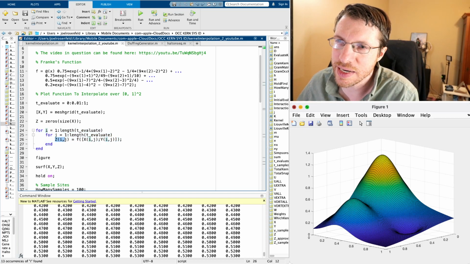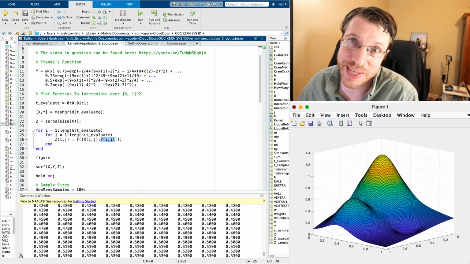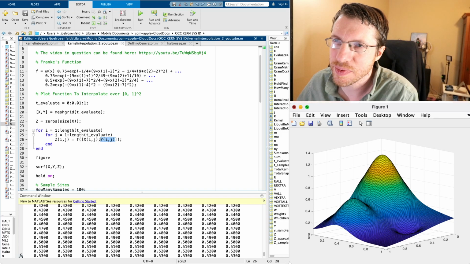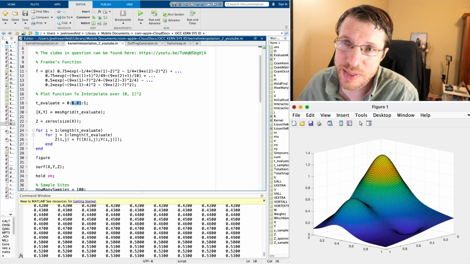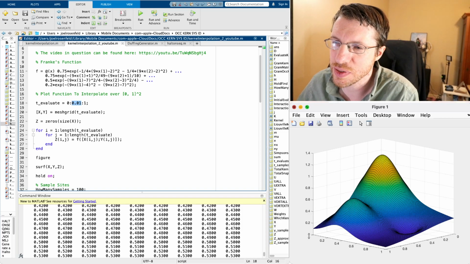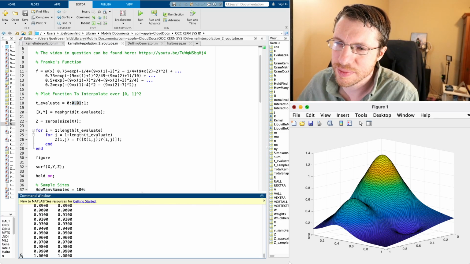So for each i and j, we're going to plug into z f of x_ij, y_ij, and this is a column vector. This column vector goes into f up here, and we extract the first component, this x1 corresponds to this guy, and we're going to extract the second component, x2, that corresponds to this guy, and that goes in Franke's function. So that all gets evaluated in, and then that's what, 100 times 100 points, and so that is in grand total 10,000 points that we just evaluated, I think.